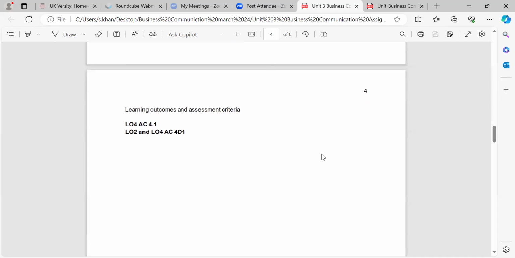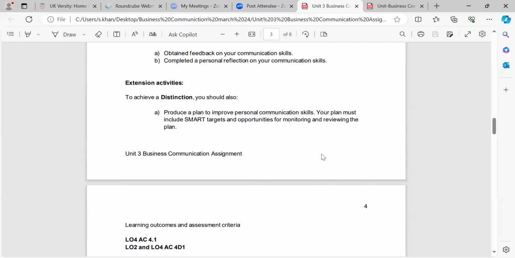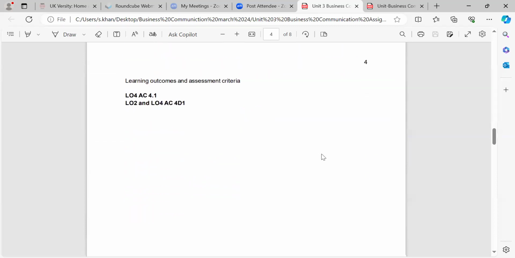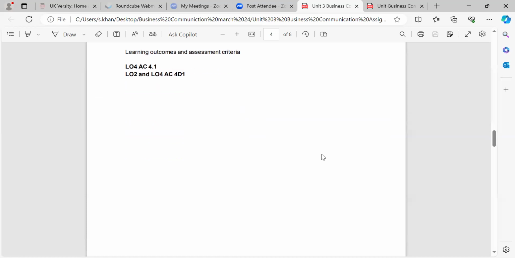Now you need to make sure that you are following the SMART goals to get that distinction, because that's the extension activity. Now it's up to you whether you do the extension activity or not. Make sure you make it clear which activities, which tasks you've done. So you have to do task 1, 2, 3, and if you are doing the extension activities, make it clear that you've done the extension activities.